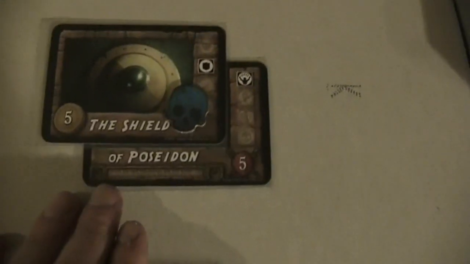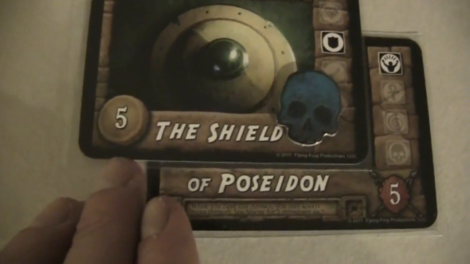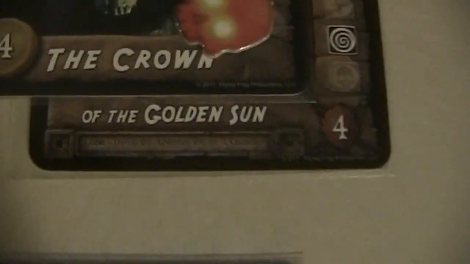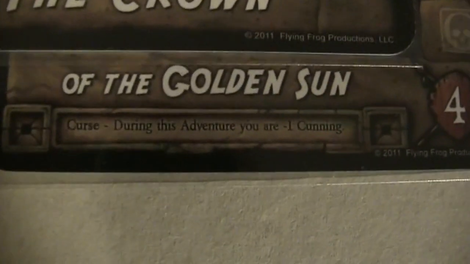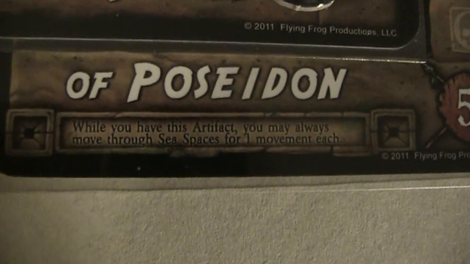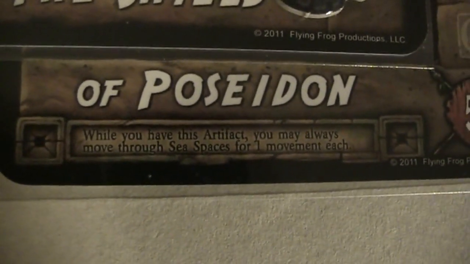And we got the Shield of Poseidon here, and that gives you 5 fortune, which is quite a lot, but you also have to overcome 5 dangers, so this is not easy. Then here the crown, there is a curse involved. During this adventure you are -1 cunning. And here this says, while you have this artifact, you may always move through sea spaces for 1 movement each.